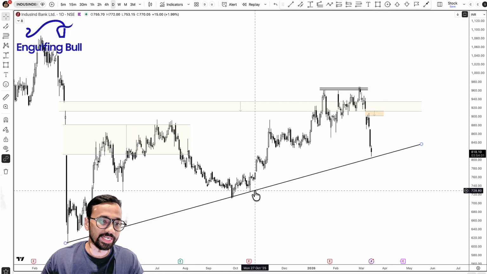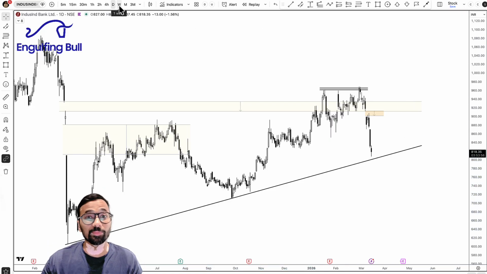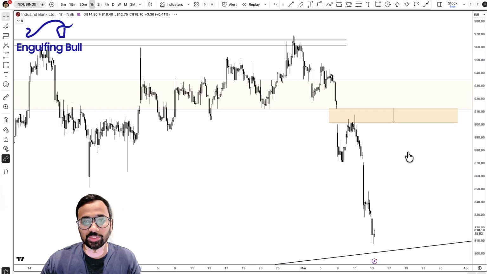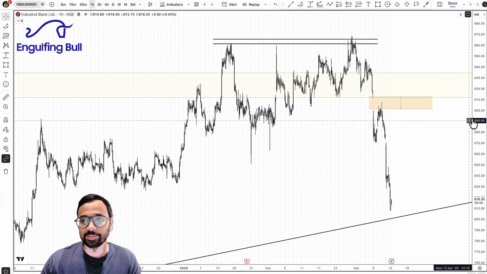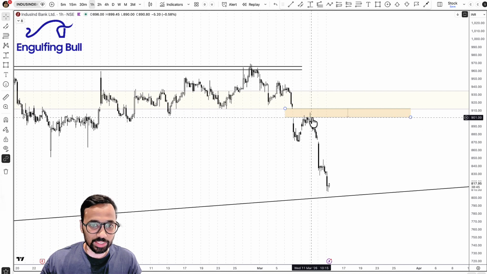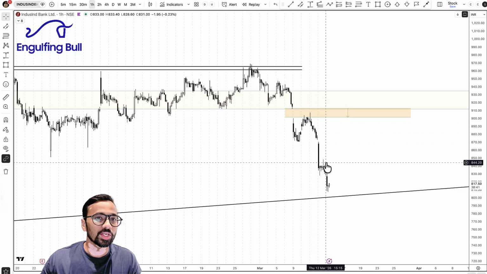So again, as I said, we are not here to predict, we are here to react. So if it's breaching, then we're going to short sell. If it's not breaching and it's going to take support from here, then we're going to take trades on the corrective side. Hourly chart, same thing here. Look at this gap test and doji. When the low breaks, I would be happy to sell here.